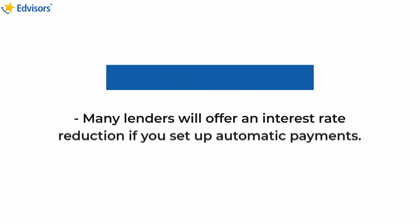Now, you've already determined that you would like to look into private student loan options, and you've already compared and picked the lender that makes the most sense for you. You actually want to complete your application with that lender. Once the lender determines you're qualified for the loan, they'll let you know some of the terms and conditions and that actual interest rate that would be set for your particular loan. Chances are you get an option to pick either a fixed rate or a variable rate.